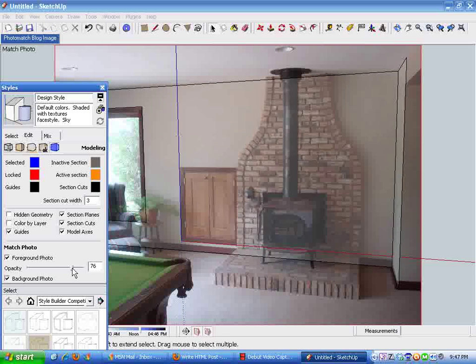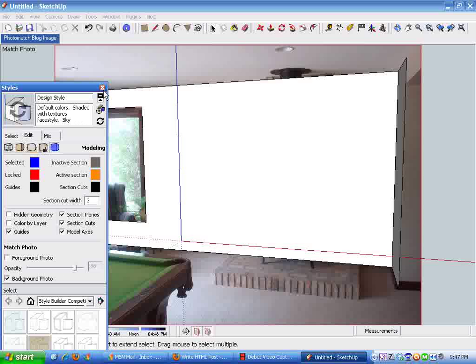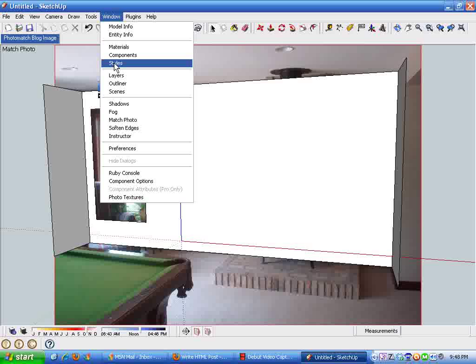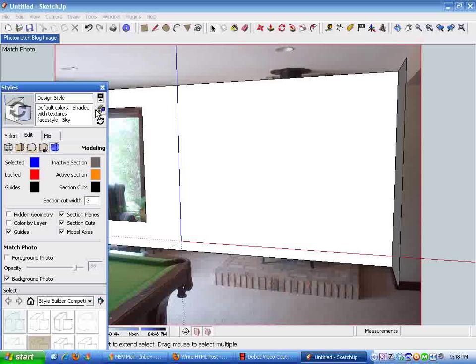You can set the opacity of it here, how much it blocks out, or you can just stop it altogether like that. And so you can see your model is going to blot out the background photo, which makes this complicated in that case because it blots out part of the chair and some of the other things. But when we build the model, we're going to want to block out this thimble for the fireplace where it goes through the ceiling, and we want to blot out this brick to show what a bookcase would look like in this room. So there's just a little bit of information. You can implement that feature at either point.